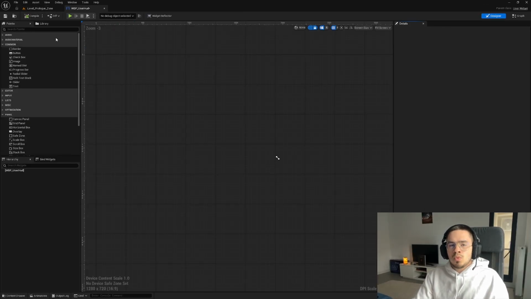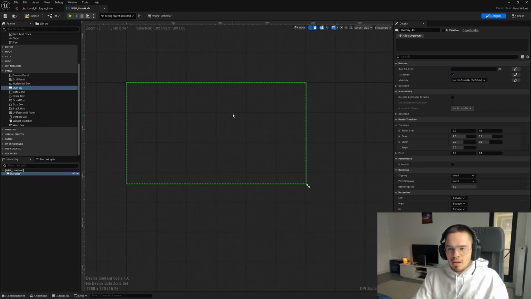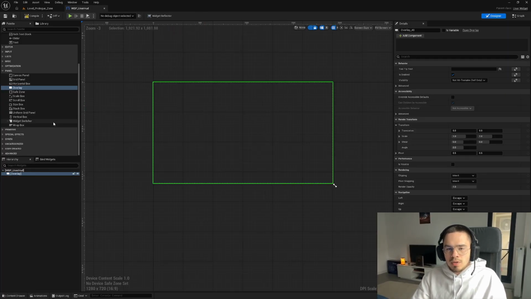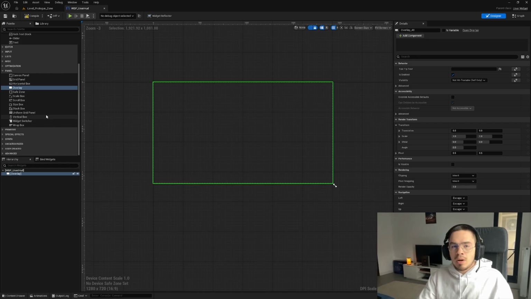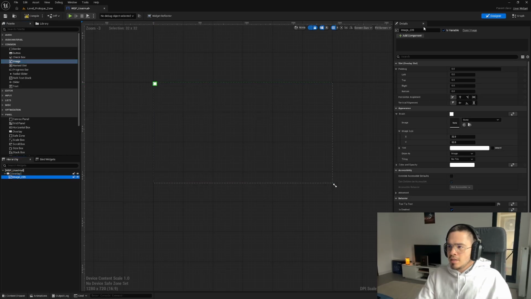The first thing that we are going to do is define some kind of a placeholder, or better said, a container in which our UI must be. For that, we are going to use an overlay. You can see this is the panel that the user will see. We are going to drag the overlay, and our HP bar is an actual image, the one that you imported. So here in the common section, we must drag the image, and it must be inside the overlay, as you can see. It's right here. Let's call this health bar.